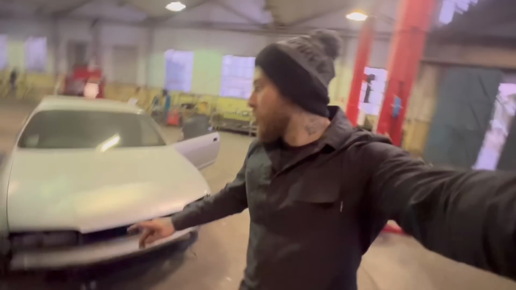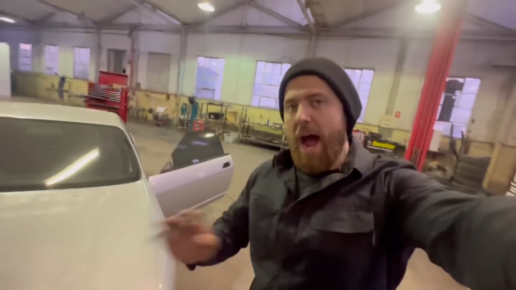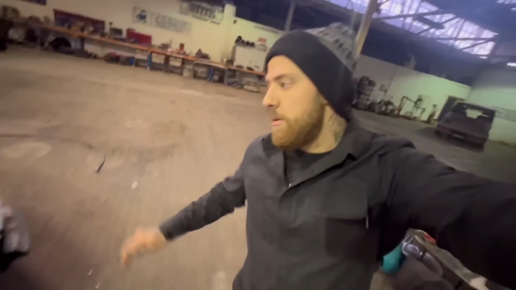So first point of call, I'm going to go over the car, locate all the dents, hit the areas where there's dents and bits and pieces, 80 grit, and then we're going to put filler over the top, sand it out. The rest of the car will be sanded with, probably start with a 180 grit orbital, and then we'll go to a 320 and we'll chuck in some primer. Let's go.